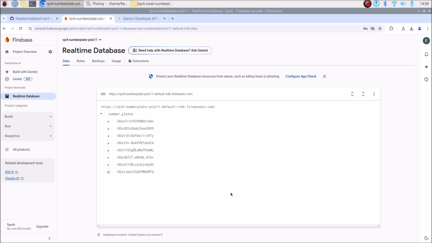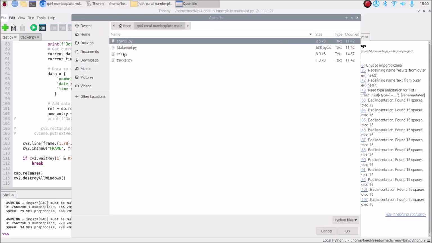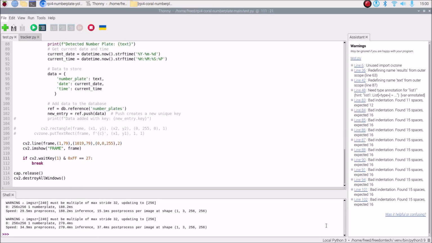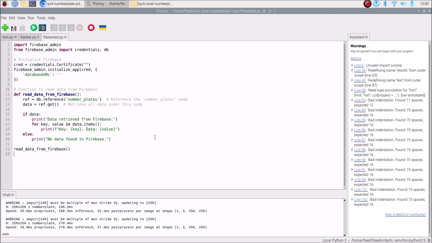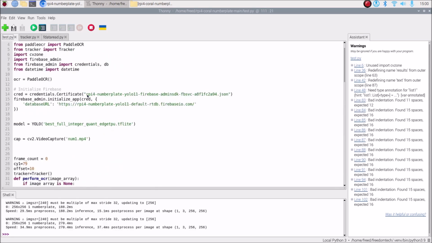Now how do we read? For that, again, I have mentioned the code. If I go here in File, click on Open, and inside our repository I have mentioned fdataread.py. This is basically for data reading. Open the code, and in the same way we want to mention all the conditionals. Just open test.py. We want to mention our JSON key, so copy it as it is. Remember one thing, friends, don't copy my keys, okay? You have to create your own keys as I show you.